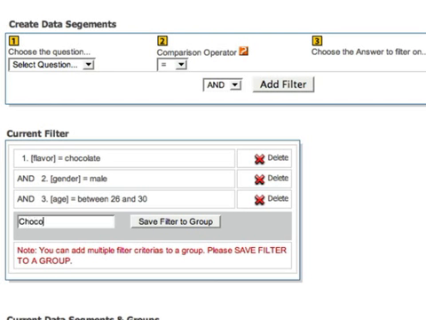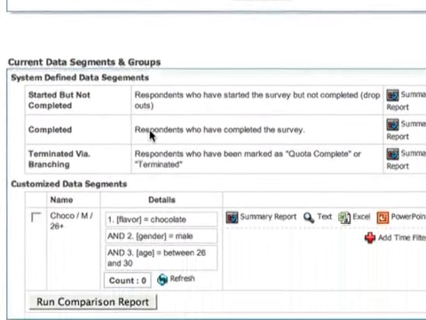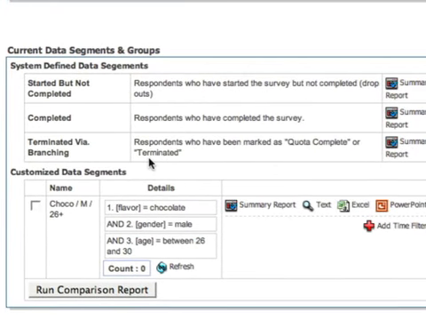We'll name our group more appropriately and click Save Filter to continue. Now, scrolling down to Customize Data Segments, you'll notice our new group's been added to the list.